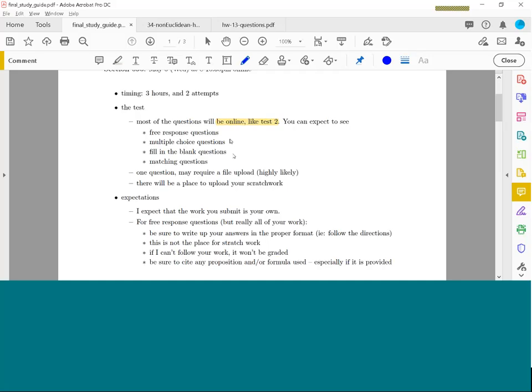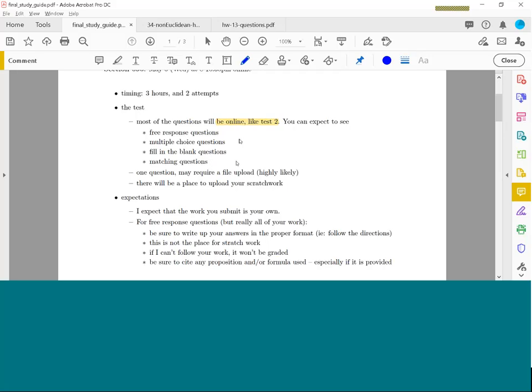Fill in the blank questions. This would be similar to test 2, like when you were asked to show if an axiom worked or didn't work in a specific model. So these are the ones with the fill in the blank where you want to watch out for some of those extra directions: what should you be entering and how in these different blanks. And maybe you have something like a matching problem, that might be a way to do a proof question where you literally line up what things go where. Maybe not. I haven't figured out how to do matching very well yet with our topics.